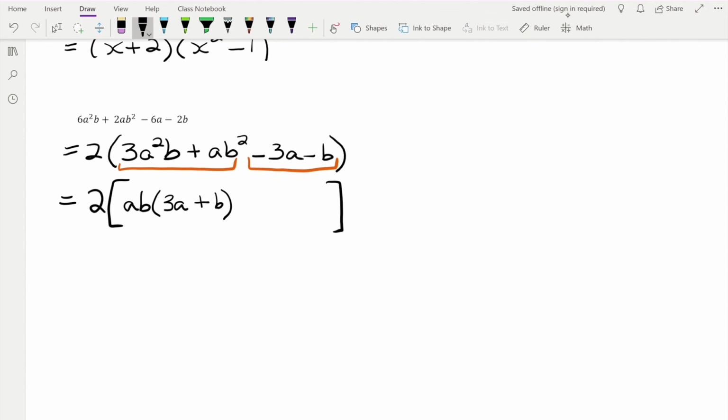And again, I'm looking at this second grouping and saying, well, that's pretty close to what I have here, 3a plus b, but it's different by a negative. So I'm going to take out a factor of -1, which makes it the positive 3a and a positive b. Okay, so if I was to multiply this -1 back in, I would get -3a minus b, which is what I originally had. And I see that I have a 3a plus b in this grouping and a 3a plus b in this grouping. So I can actually take that out.